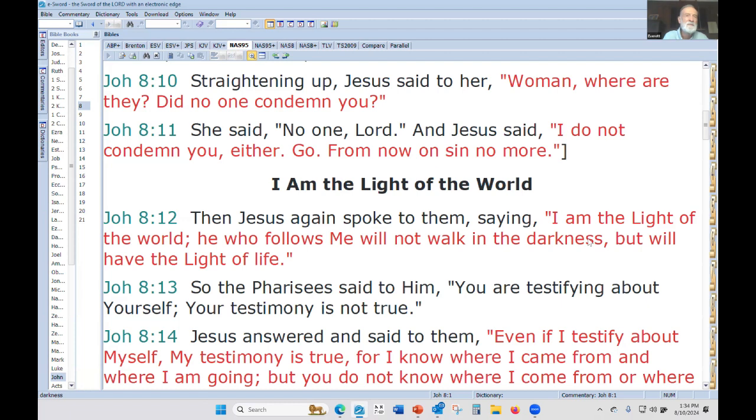Well, if the great day of the feast was the seventh day, that makes perfect sense because they would come back the next morning for the eighth day. But if the great day of the feast was the eighth day, everybody would cut out of town. Or they'd come back to take down the sukkah, right? They'd be taking it down. Cut out of town. Right. So they wouldn't come back.